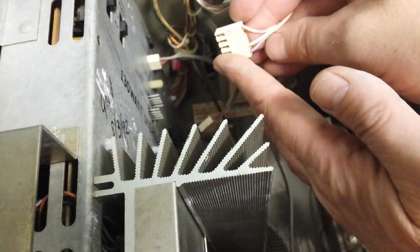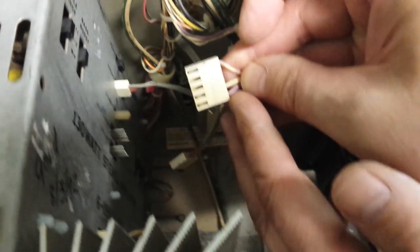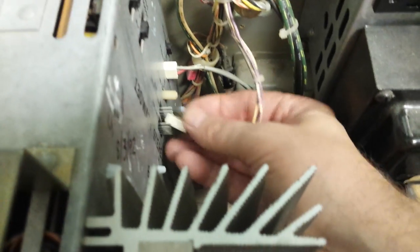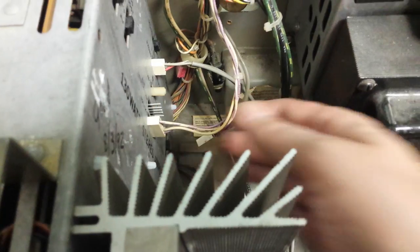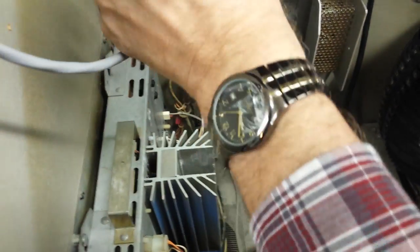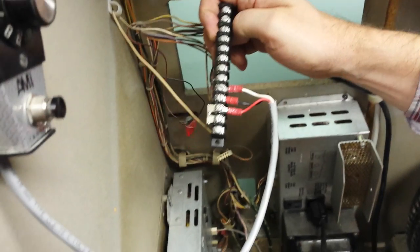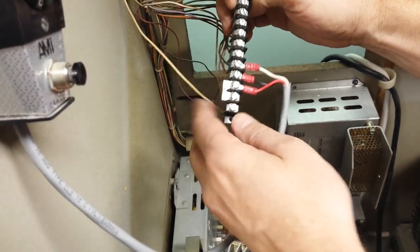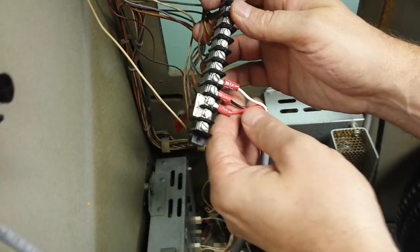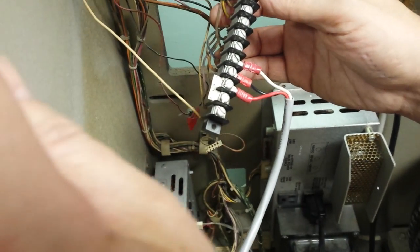When you plug in the volume control plug, put the one wire at the top, then two open spaces, then two wires on the bottom. The volume control plug goes to a volume control on the back of the jukebox. That volume control has two wires that come up to a little terminal strip on the door. You've got a red wire and a black wire, and in this case we have a volume control on the wall.